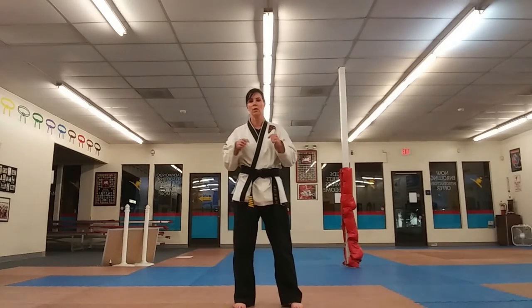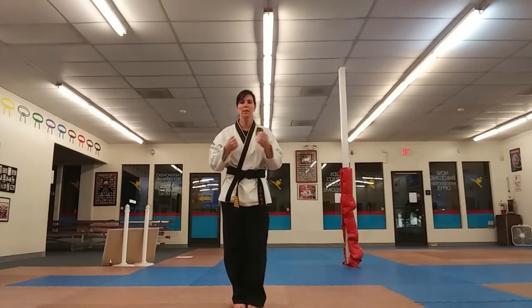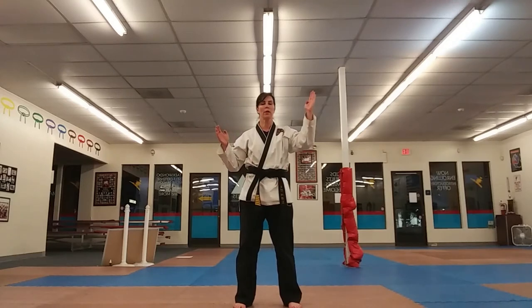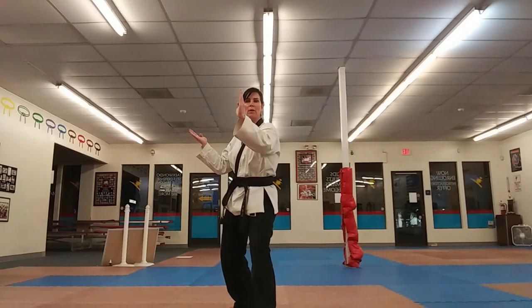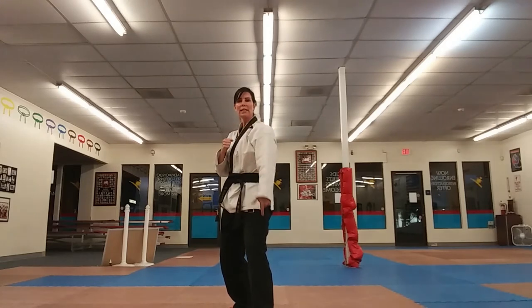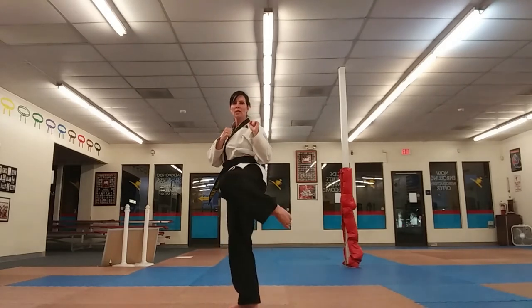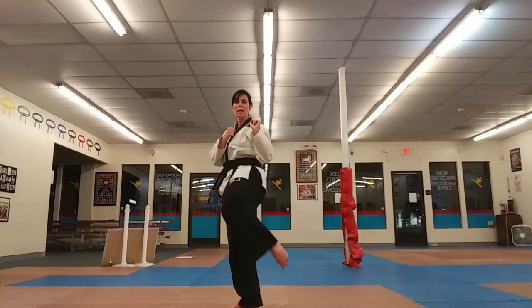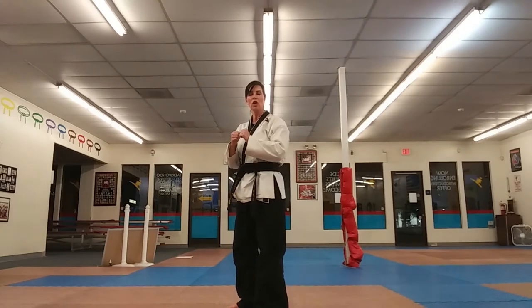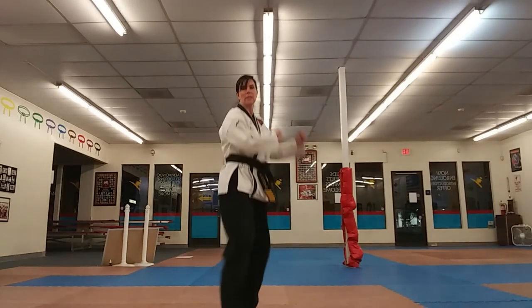All right, chunbi. For your form chunbi is like this, but one-steps are always here. Number one: three hands and two kicks. We're going to start with our parry block, and we're stealing something from our form — our upset knife hand. So kia. Left foot steps in with the parry block, upset knife hand, regular knife hand. We're going to do a lead leg — that's our front leg — round kick. It's a little low, to the back of the knee, and then put your feet down. We're going to jump, so use those legs. Bend those knees, use those arms, jump, round kick, and then double step back and say kia.